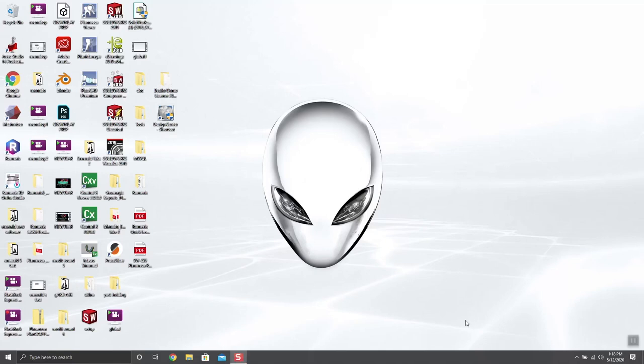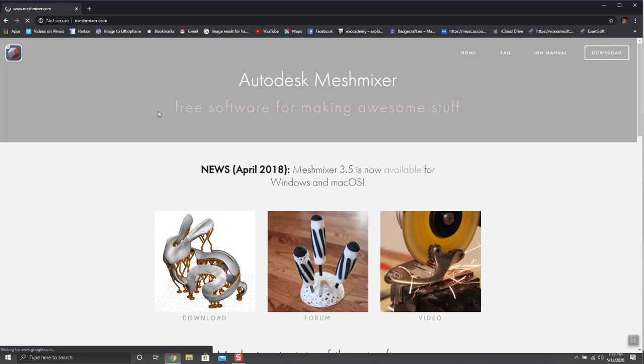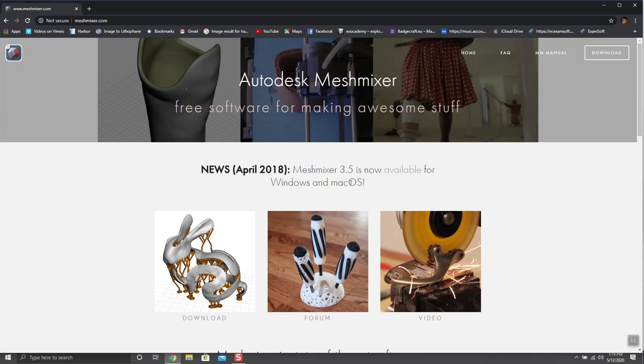Hey guys, if you want to learn how to wax and do additive waxups and subtractive waxups and things like that using free software, it's kind of a popular software in the dental world. It's called Meshmixer. So go to Meshmixer and download this free software. It's not really designed for dentists, but dentists have kind of flocked to it, being that we like things for free, and it's one of the most powerful softwares out there for 3D design and manipulation of files.